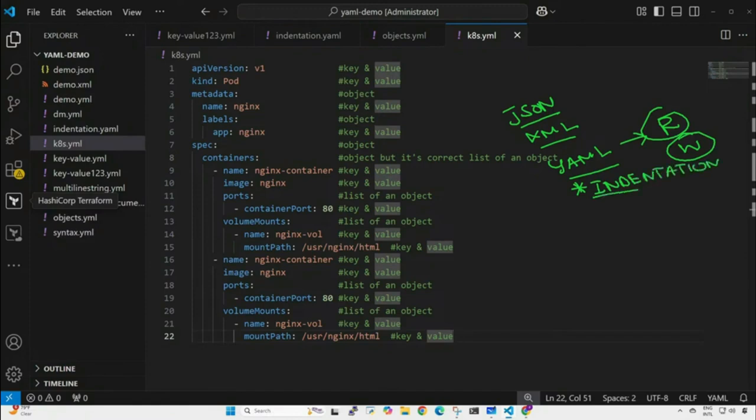If you follow proper indentation, you will not get any kind of error or challenges. But JSON and XML are a bit complicated to read, to write, and, most important, to understand. Okay. So we are left with two more syntaxes.